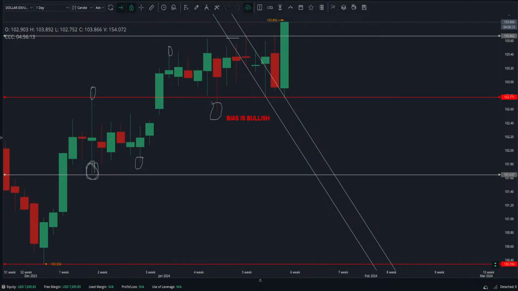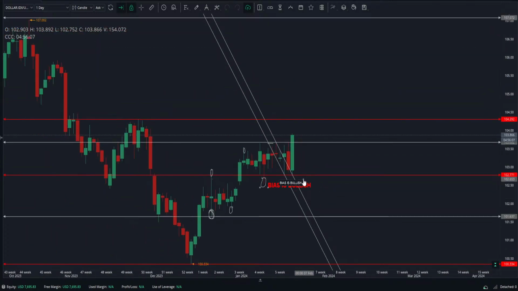All right, so here comes my chart. First chart is the US dollar index. This is the daily chart of the US dollar. And you can see that something is happening here. This is Friday. We were not expecting this much of a move today, but something has just happened.